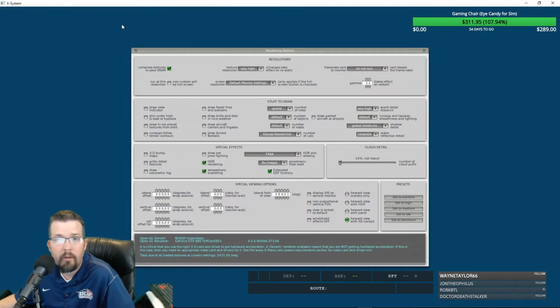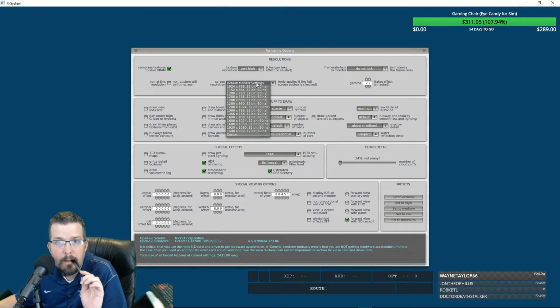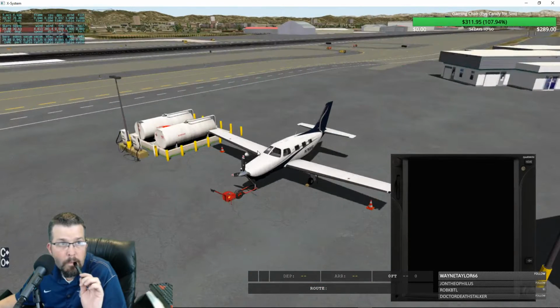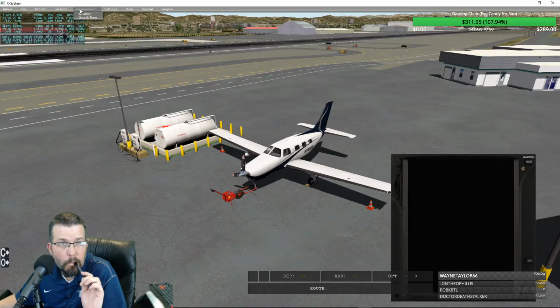Settings, rendering. Now, this is layering your windows.